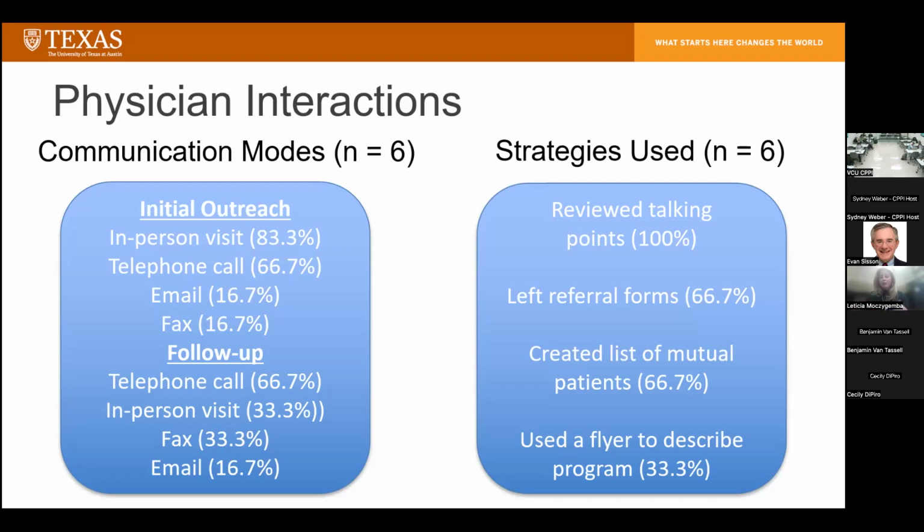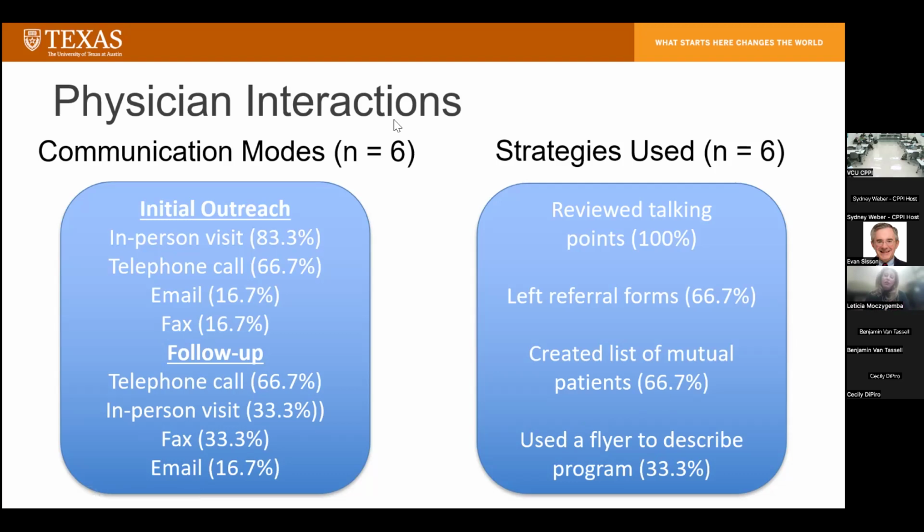Some were in very close proximity where they could walk to the clinic. Others, that wasn't as easy. But it was really looked at as a strength if you could make that initial pitch in person. Now, after that initial follow-up, most of the communication occurred via telephone with the physician or the physician's office. But some did still continue to visit in person, mainly the ones where it was easy to get there.